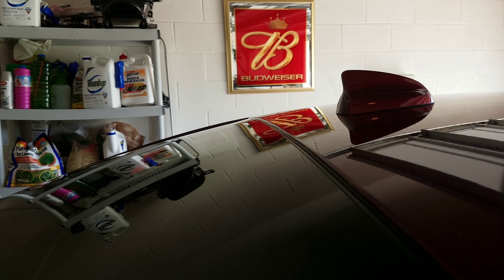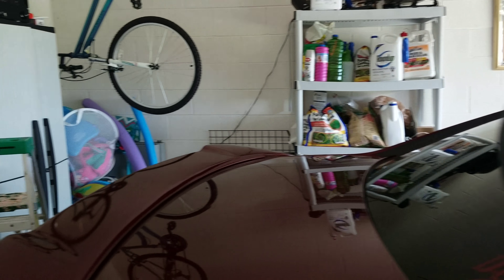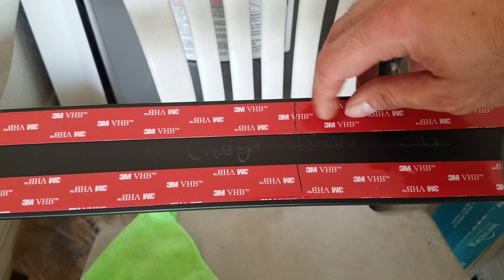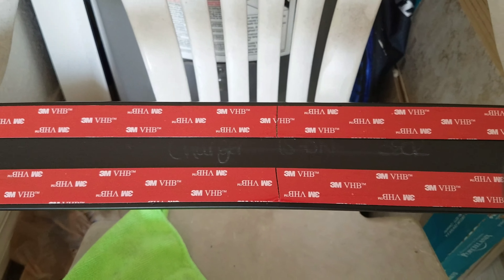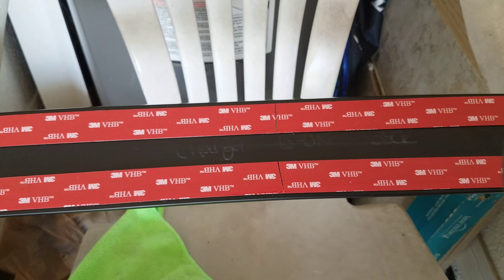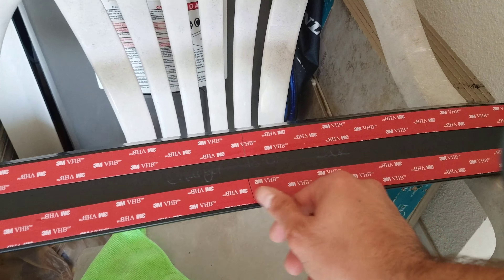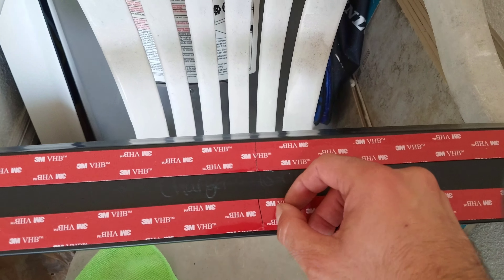Got the glass all cleaned up and I just took the thing off the dash. The next step is cut right in the middle — it said cut the lines, then peel one inch off both sides, then obviously center it on the back window. Once you get it centered, start pulling the tabs out and pressing down on it. You just peel these, center it, pull the tabs off, press down on it, and then it says to use masking tape — I bought a new roll — to hold it down. It says 24 hours, but I'm about to just leave it on there like five or six hours. It should be straight.